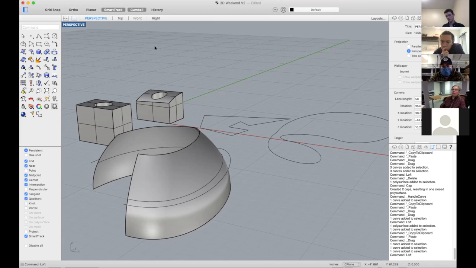One of them was a scenic designer. They make sets for amusement parks, and they were pretty much only Rhino, just because Rhino is very versatile in file type. You can open pretty much any other file type in Rhino, and it'll work most of the time, and then you can save out as anything else. So you can go between AutoCAD and other things that you wouldn't normally be able to go through.